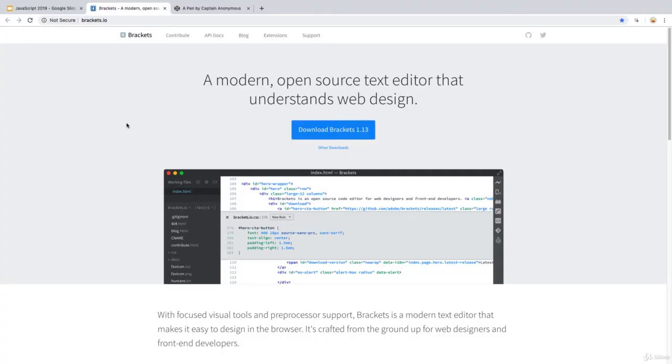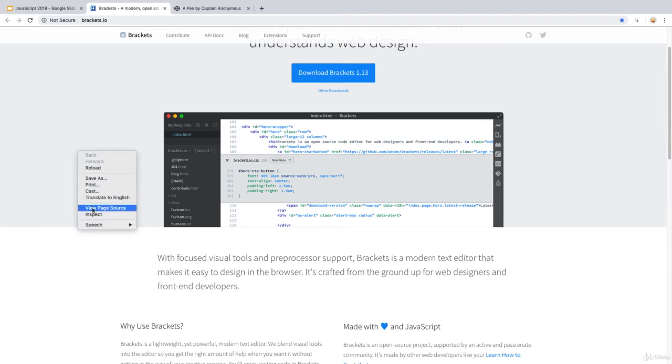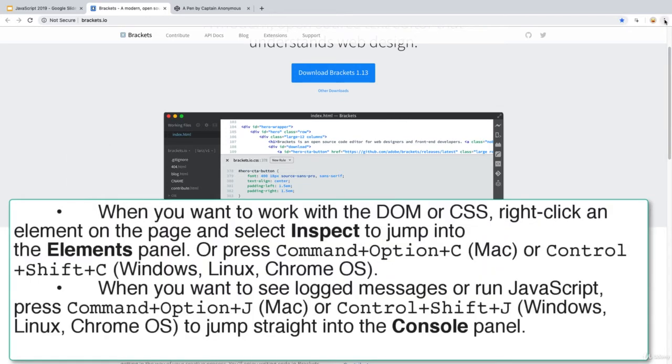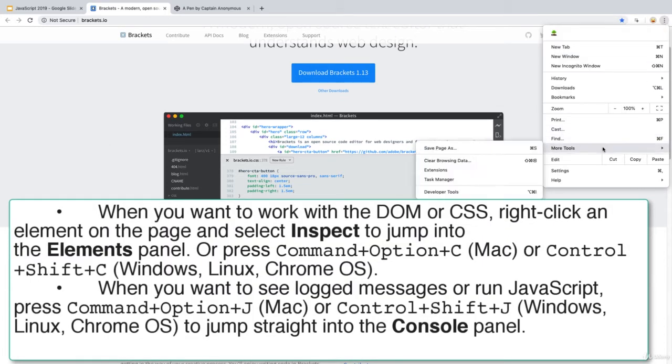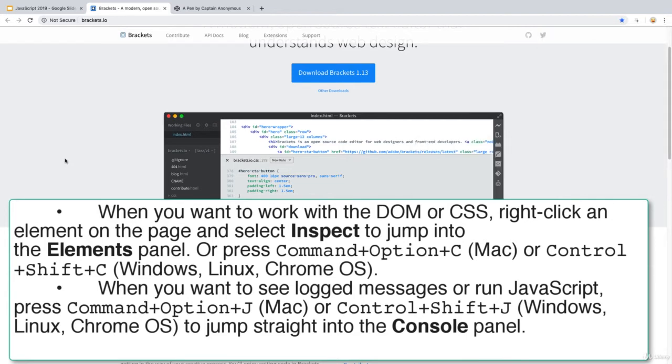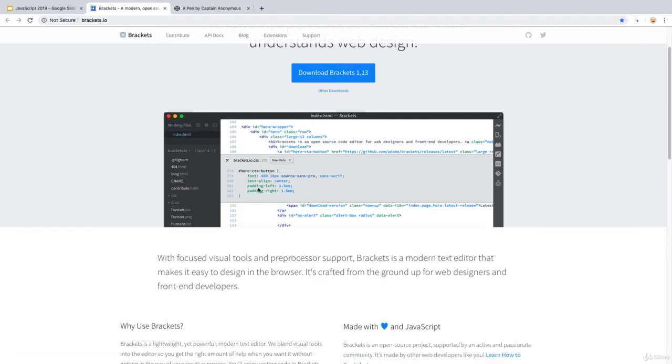You can open this up on any web page, and in this case I've got Brackets open, so why not? Go to inspect, so you can right click anywhere on the page on a Windows machine, and there are also shortcuts in order to do this. You can go to more tools and developer tools, and there are different shortcuts for Windows and for Macs. Typically the easiest way to do it is just to click anywhere on the empty page and just hit inspect, which will open up the inspector option.